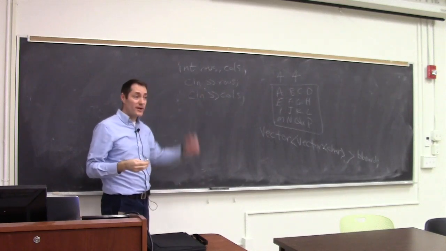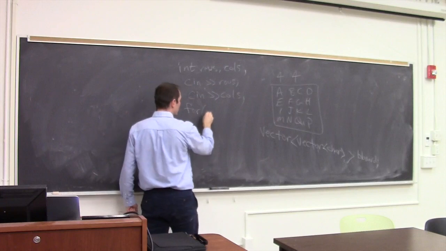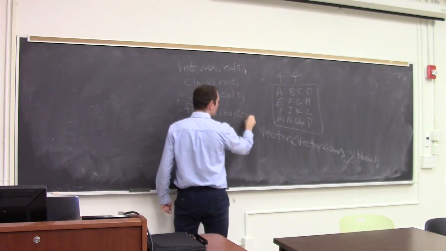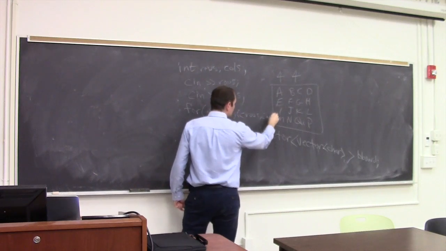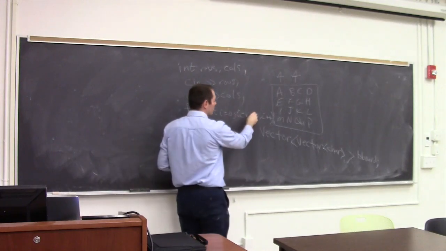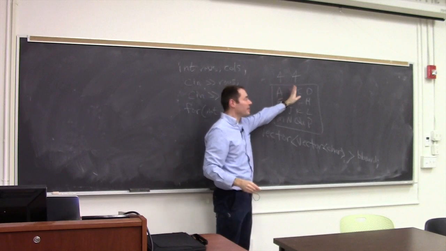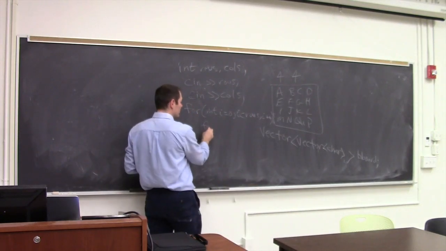And then how are we going to read the rest of the board in? Then you can do a nested for. For int i equals 0, i is less than rows, i plus plus. The rows is going to be the outer loop, right? Because you're going to read this one character by character for the column. So the rows is going to be the outer loop. Then you're going to do something similar for the inner loop.